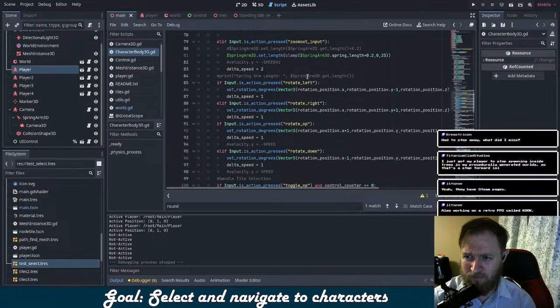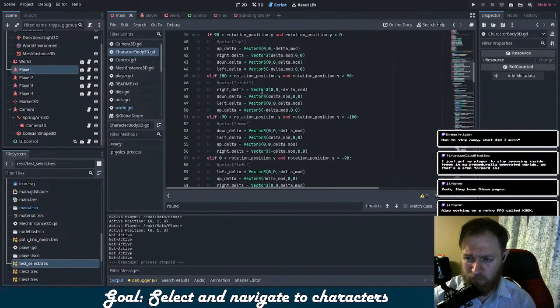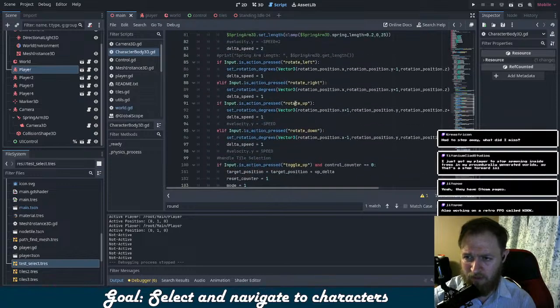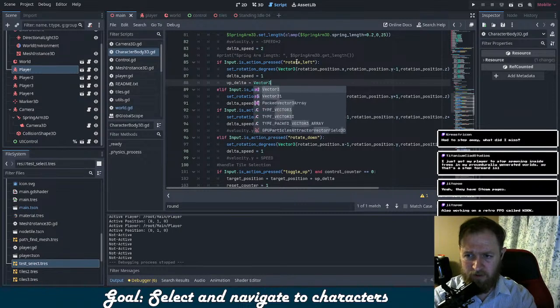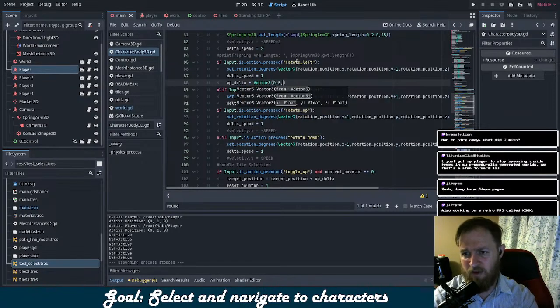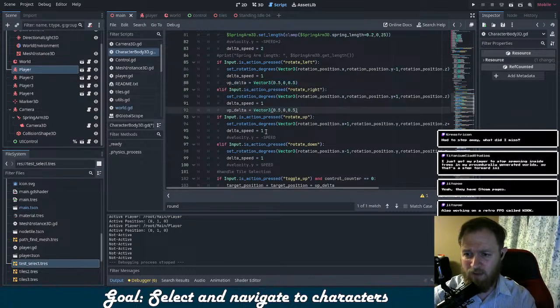I think these are even in the right order where they'll pop back to what they need to be as soon as I'm done rotating. So it might be that easy. Up delta equals vector 3, 0.5, comma 0, comma 0.5. Kind of thinking it might be that easy. I might do the up and down too. I'm trying to think. Do I have problems in up and down? No. I'll leave them.